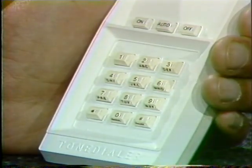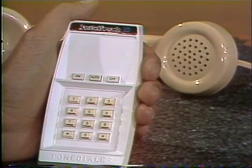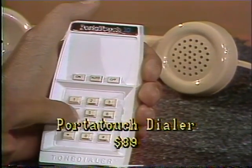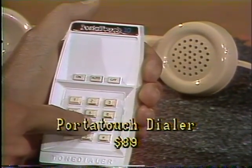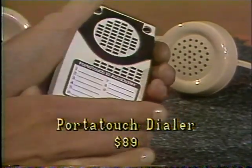The Port-A-Touch Auto Dialer is a three-ounce phone dialer that fits in your hand. It can automatically dial up to 10 16-digit numbers from its memory in incredibly fast tone-pulse signals. It's perfect for services like Sprint, MCI, Bank by Phone, Mobile Radio, and Paging Systems. Most importantly, it even works on the old-fashioned dial phone. Special pyramid-shaped keys make dialing easy, even if you have large fingers or long fingernails. It comes with a leatherette case, batteries, and full instructions.